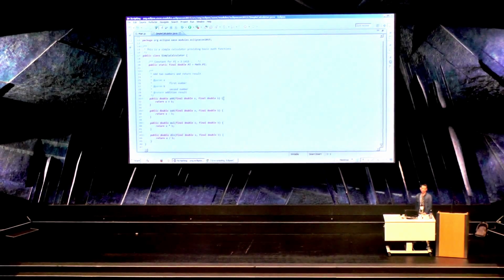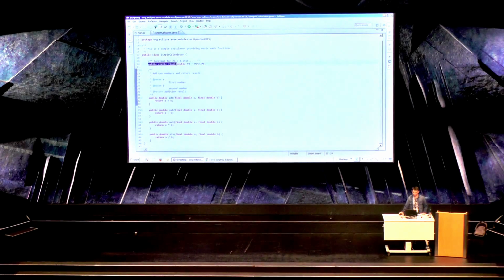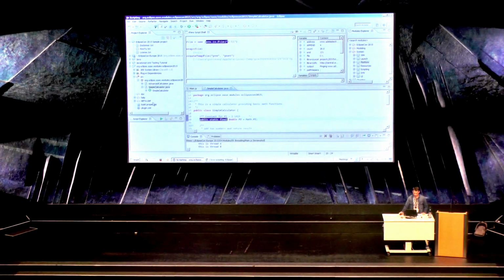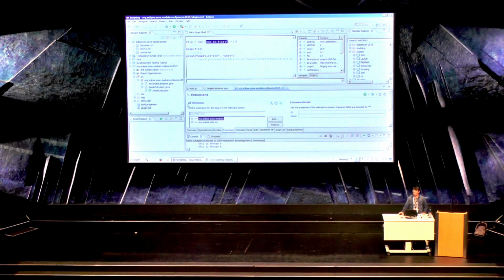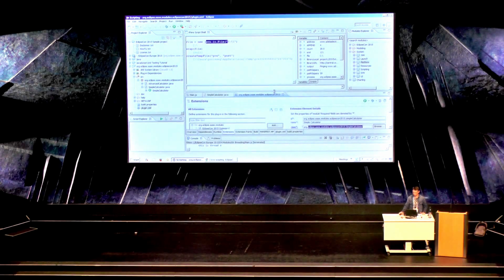So this is the simplest form of an Eclipse module, of an EASE module. You just see we have public classes, and we have some static member fields in there. The only thing for you to do when you have such a class is to provide an extension point. It only takes an ID, a nice name that we can reflect in the UI and which we use for the load module command, and it provides the class instance. That's the minimum you have to do to create such a module.